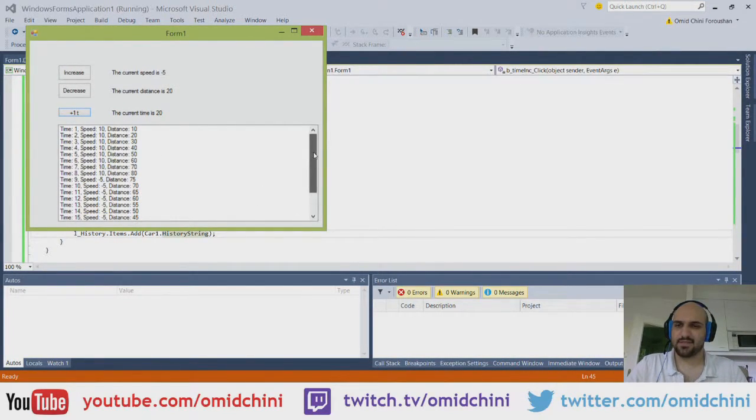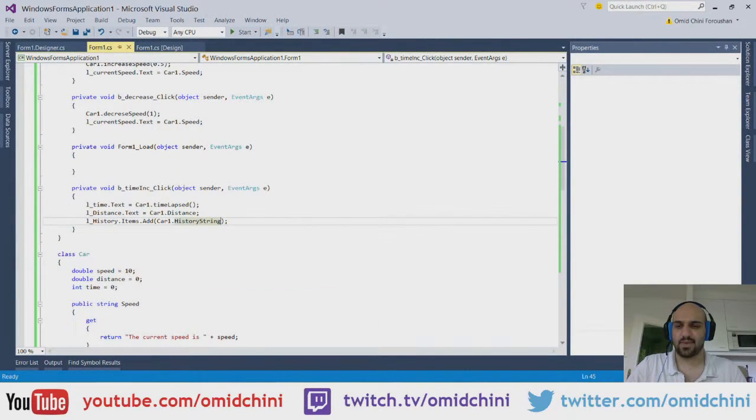I have my history, I have this list. Now, for example, I want it to go the other way, so that the last time will be added at the beginning. Then I have to use something differently. I have to use the Insert command.